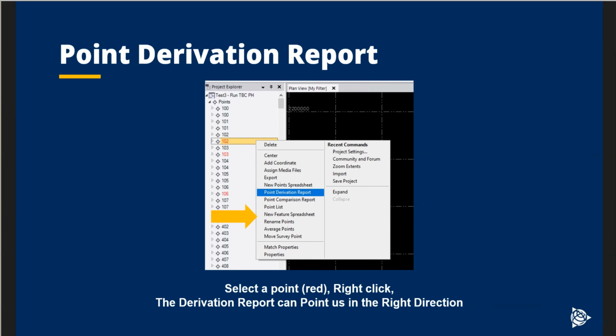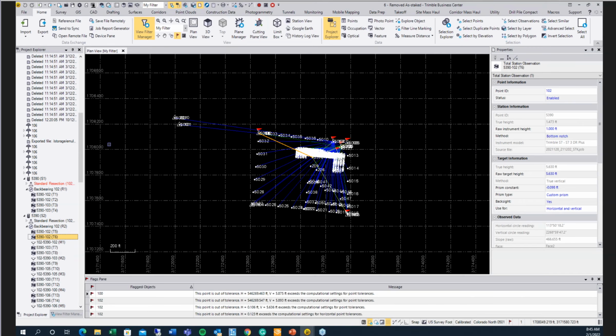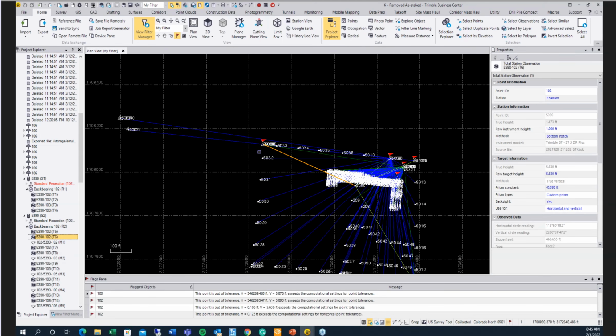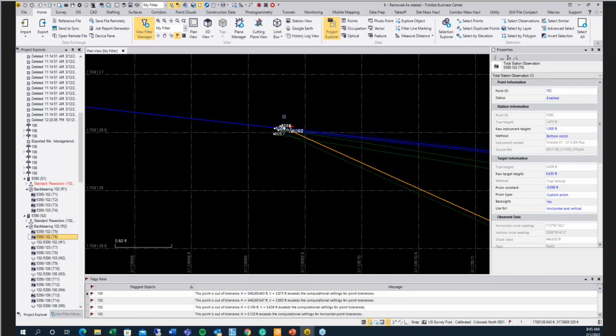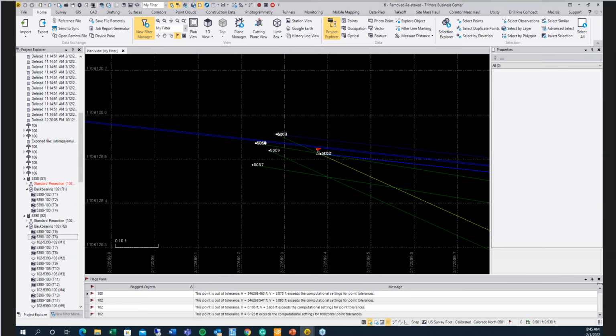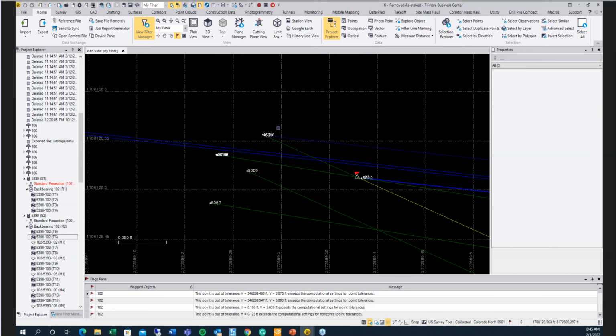Okay, let's talk about this point derivation report again. As we merge points together, we get this point derivation report. You will get conflicts in that point derivation report, right? So when we look at our data here, our points here, we can grab all these points again.